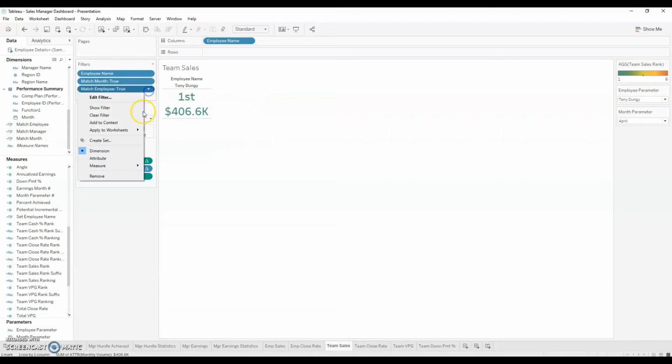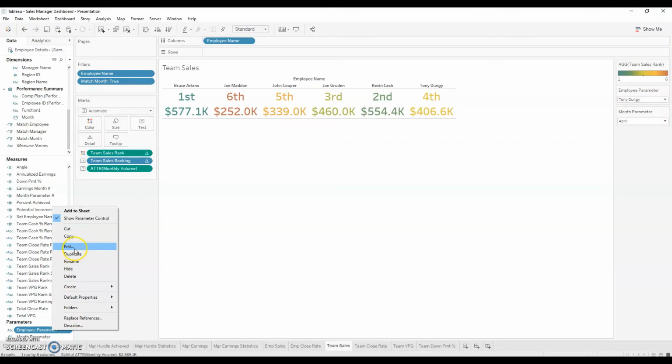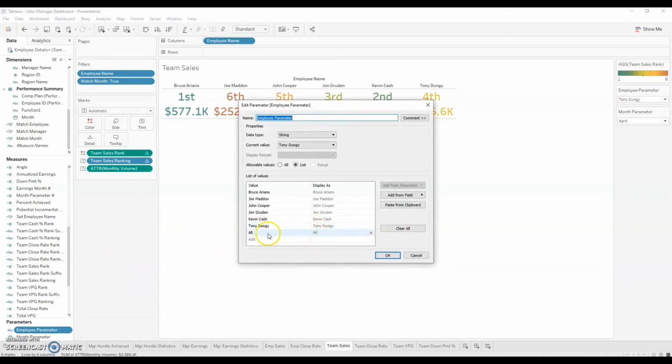So we can't use this formula as we've done in other examples. What we have to do is create a lookup formula. And before I do that, this lookup formula actually requires us to edit our employee parameter. So we have to go to the employee parameter, hit edit, and then we're going to add this all criteria at the bottom. And essentially to Tableau, what this means is it's all of the names on the employee list. It kind of groups them into a total all-encompassing parameter.